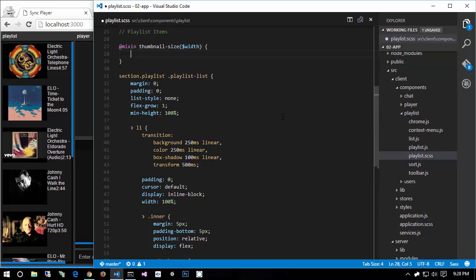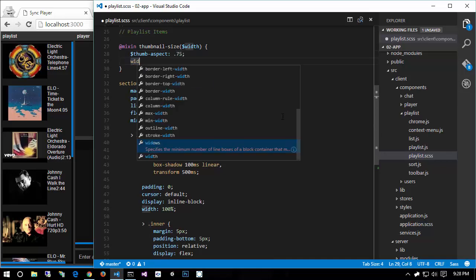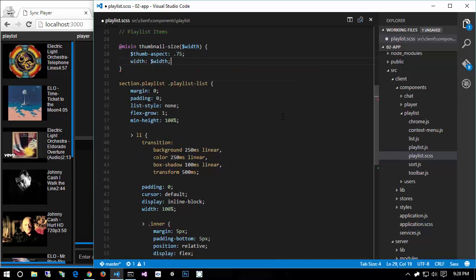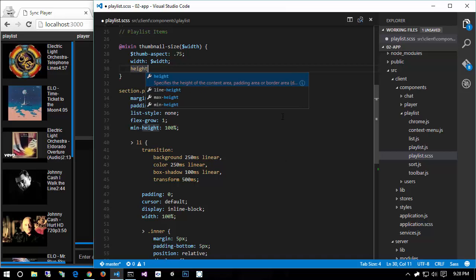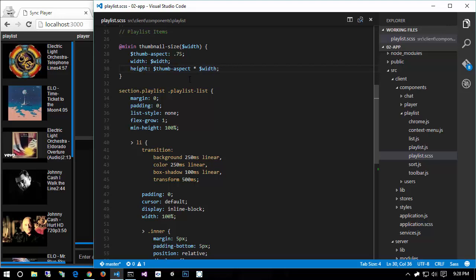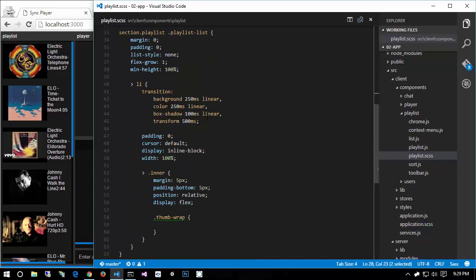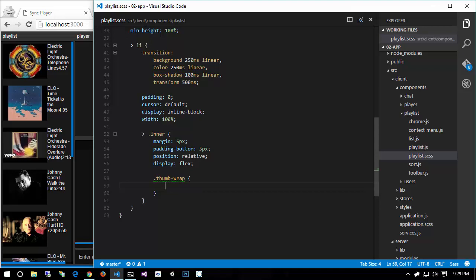First of all, I'm going to set thumb-aspect to 0.75. Then width is going to be the width that was passed in, and the height is going to be thumb-aspect times width. So we are creating a mixin that allows us to specify a width in pixels, and then it sets the height to the correct aspect ratio with 0.75. Now we can jump down to the thumb wrap, and we can start styling that.